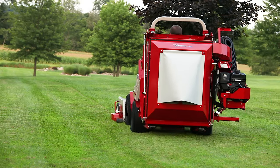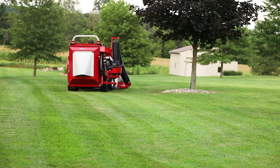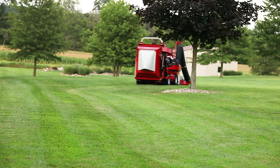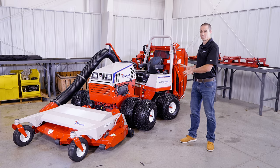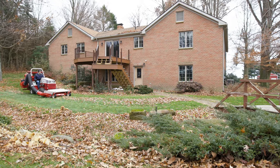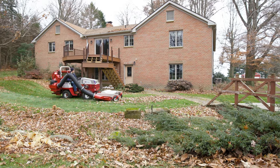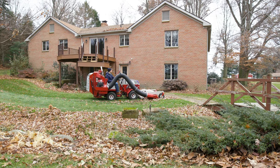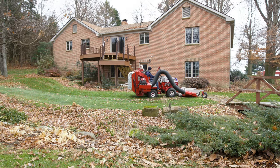The collection system can be used with either a 60- or a 72-inch side discharge deck, and they both function well for grass collection. If the operator prioritizes speed and efficiency, the 60-inch deck will work a little better because of the performance advantage. The tractor here has dual wheels, and if you have duals, you probably want to use a 72-inch deck so that it covers the outer span of the wheels. If you're collecting more than just grass — leaves or other debris — a 72-inch deck is more likely to plug up at the discharge chute, so we definitely recommend a 60-inch deck for that application.